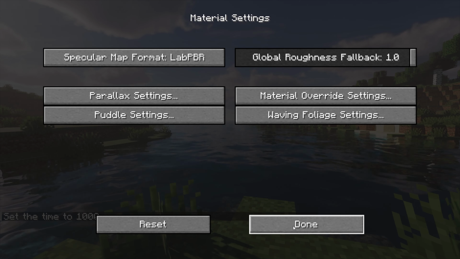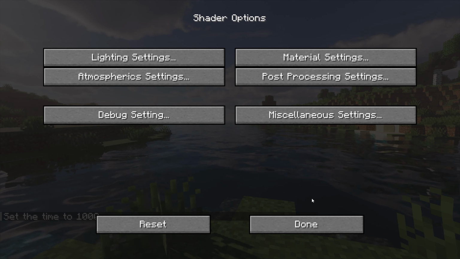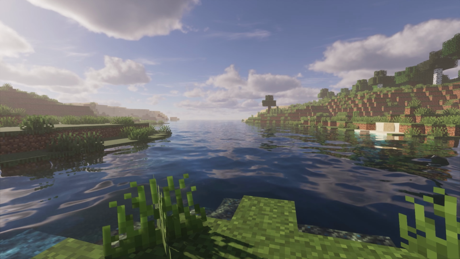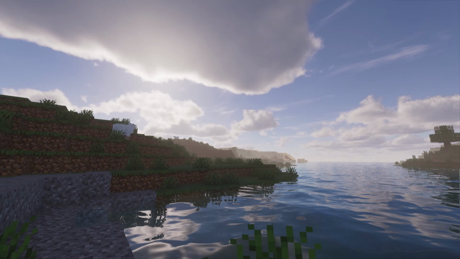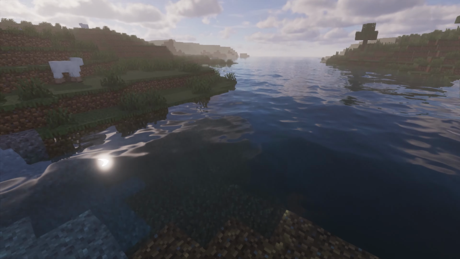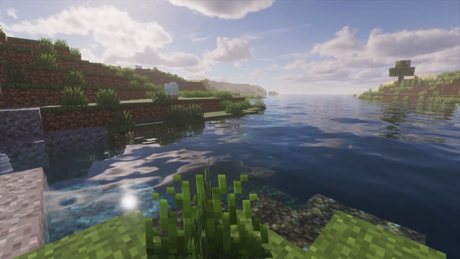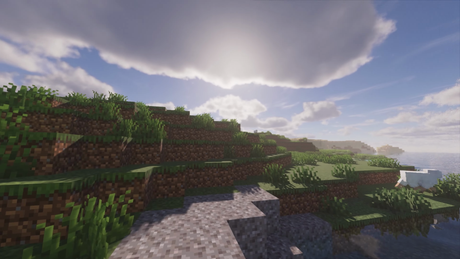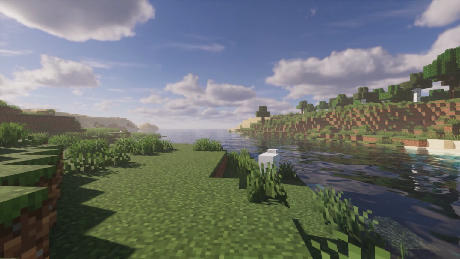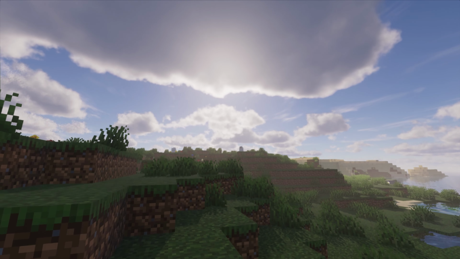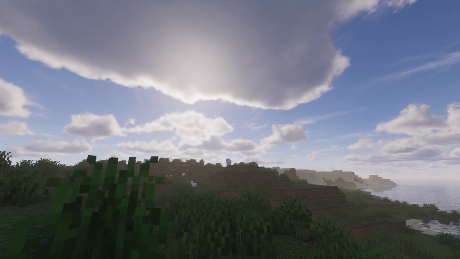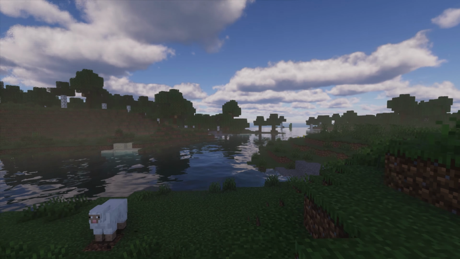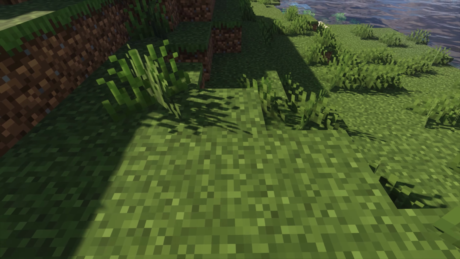Yeah, it should have it. I'm not gonna go into this because I don't have a resource pack activated. But yeah, no, let's take a look at this. Yeah, it does look better, and as you can see, when the sun is covered by the clouds, it isn't as bright, but when the cloud moves away from the sun, it is. See, it's getting darker. Yeah, this is more defined.